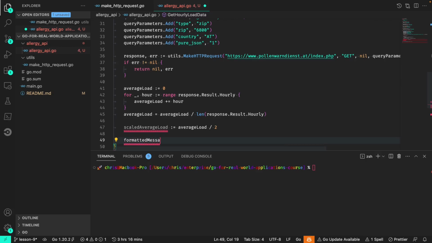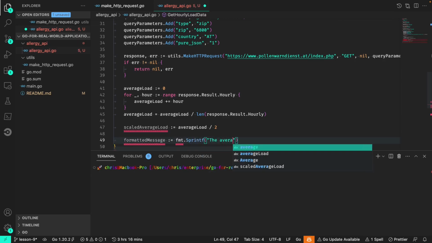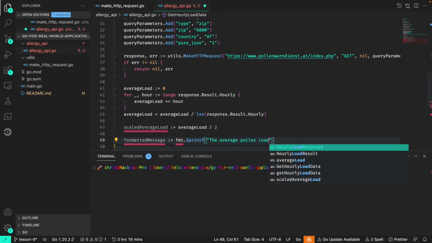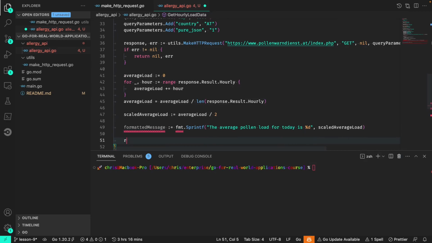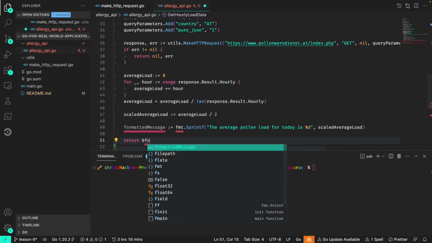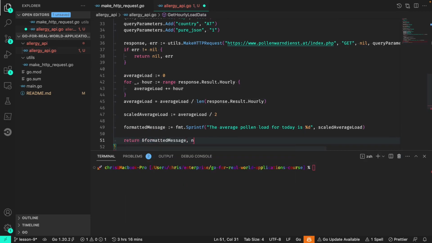The formatted message that we'll send, we'll take the format package, Sprintf, and we'll say the average pollen load for today is scaled average, and we will return that formatted message and no error.